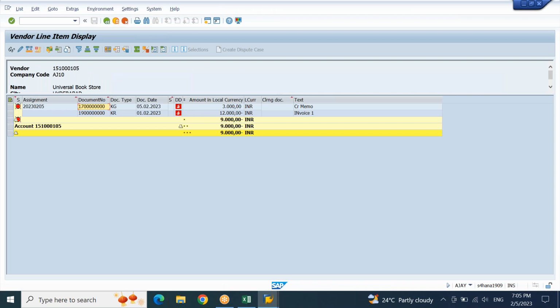Now what we will do is we'll try to create one more invoice with the same information, and let's see if the system is allowing us to record the same information again or not. For that, what I am going to do is I am going to display this document, the original invoice.